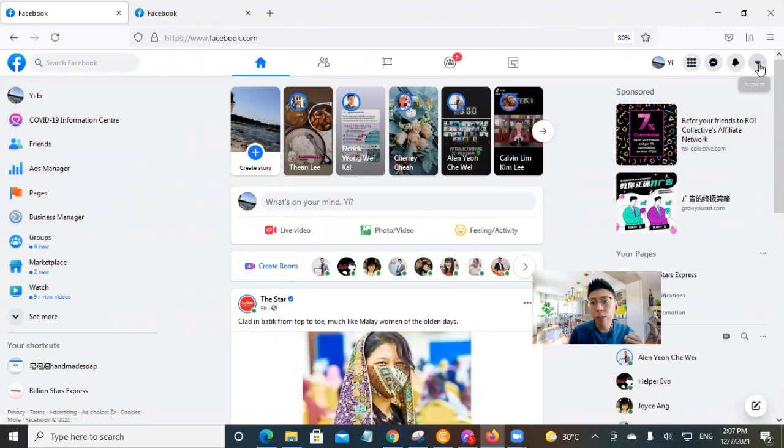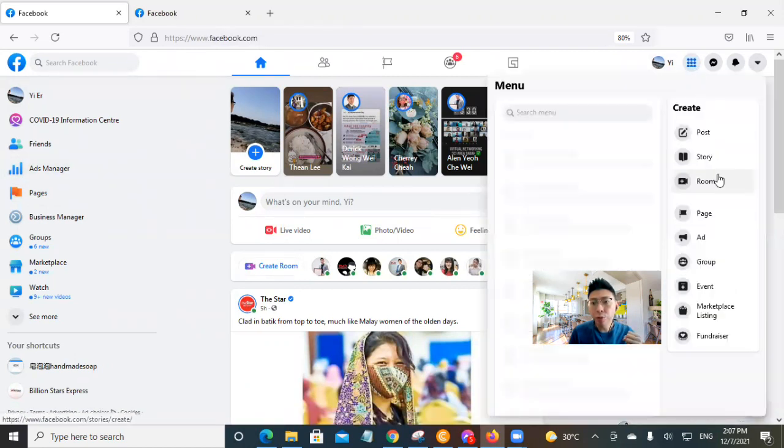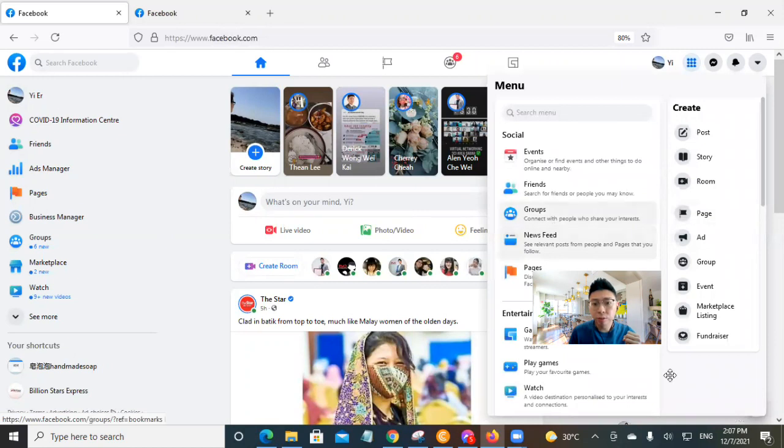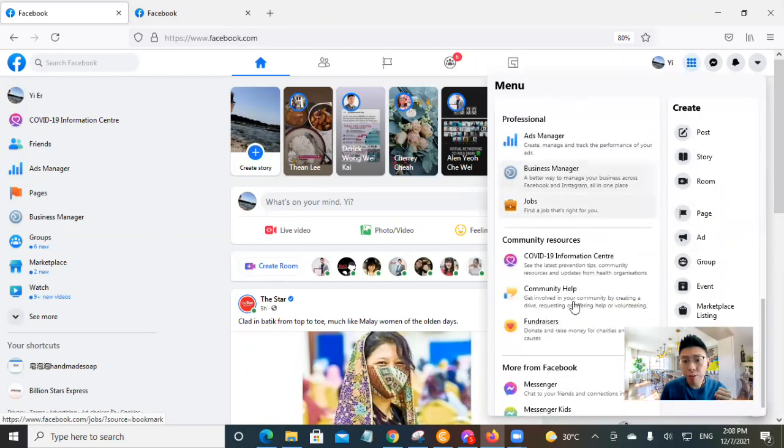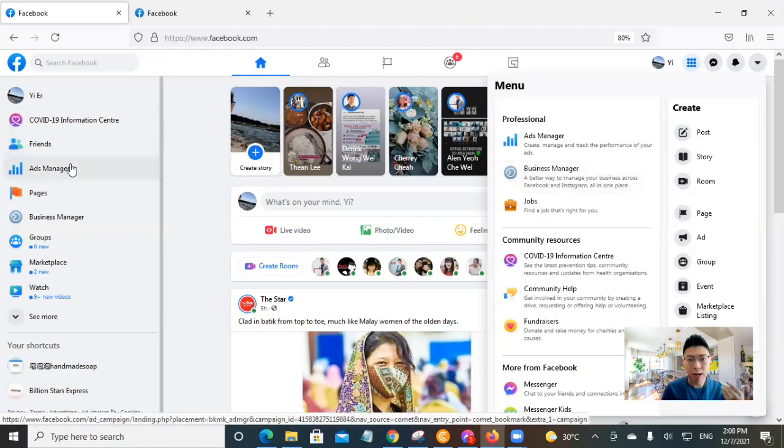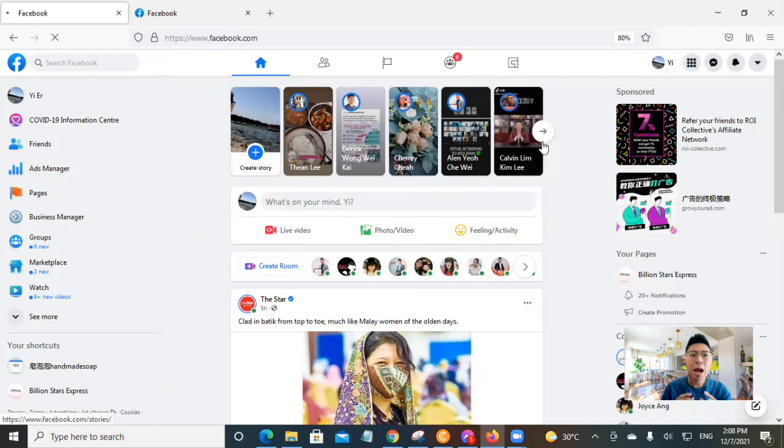And the second way is right here, the menu. You can scroll down to Ads Manager right here, or your Business Manager. I'm not sure where you get the rejections, okay? Because different accounts face different issues. Right now my ads campaign is rejected and it shows an error, so I have to visit the Ads Manager. It's either right here or right here. If your Ads Manager doesn't appear right here, the second place to visit is right here. So you just click Ads Manager.